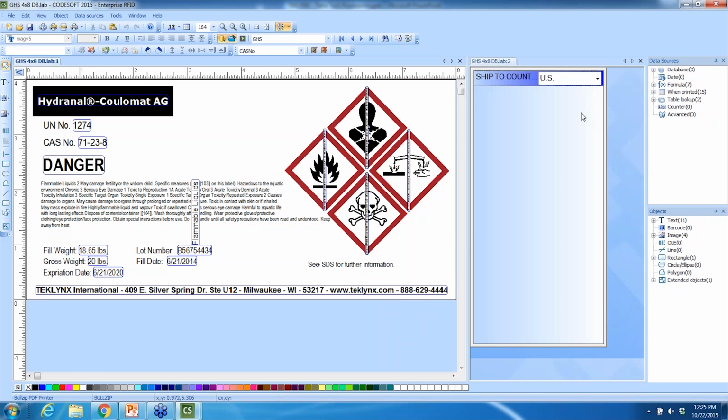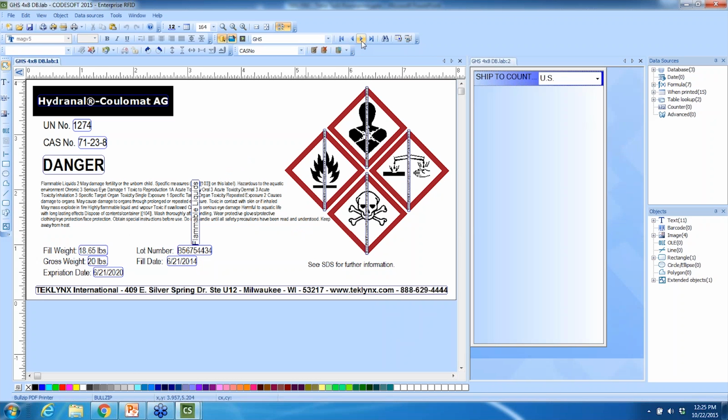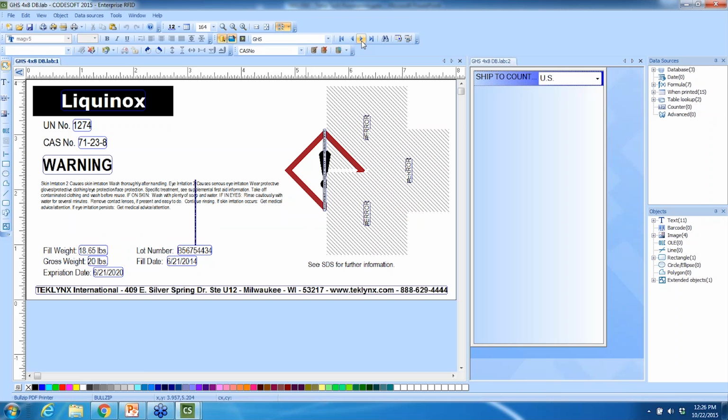So the first example is the fact that this one label template can represent a wide variety of different products. Our software gives you the ability to drive data from a wide variety of different data sources. We also offer services to help get the information from your SDS sheets into a readable database so that our software can leverage that data, and you can ultimately design one template to represent many, many of your products. And we can work with whatever database your business is currently supporting, whether it is smaller scale, like something as simple as a Microsoft Excel sheet or a Microsoft Access database, to some of the bigger name database players out there like an Oracle database or a SQL database.